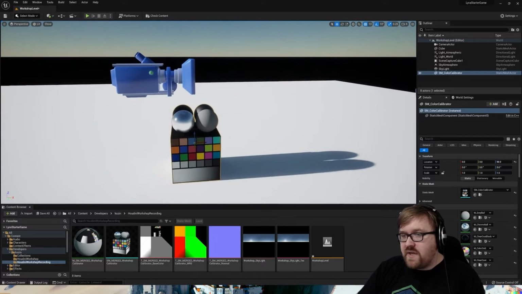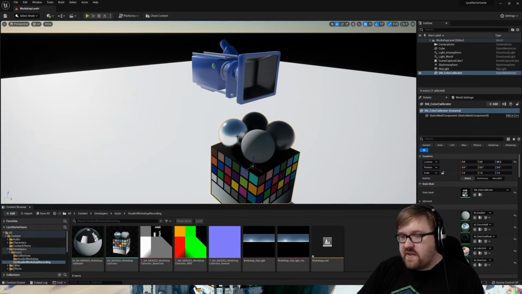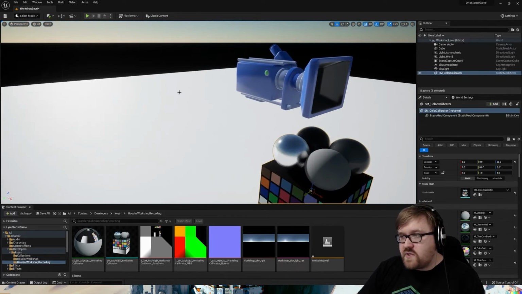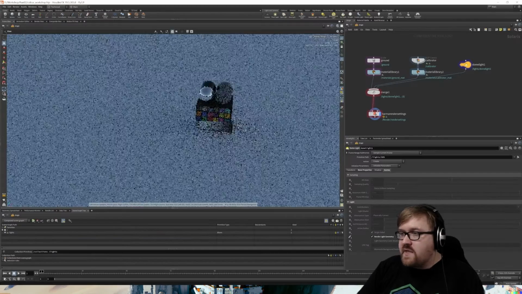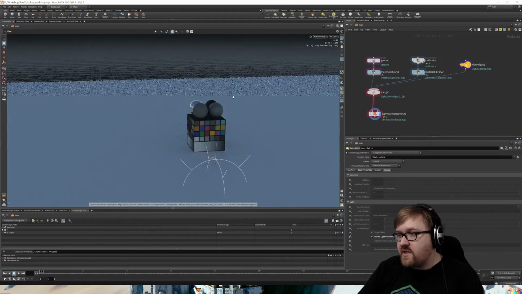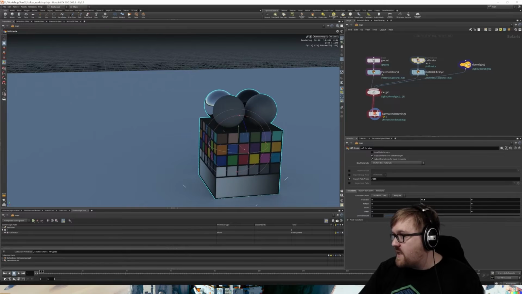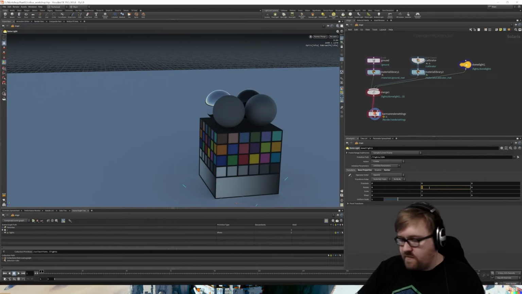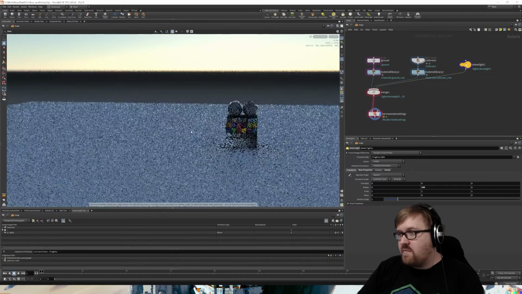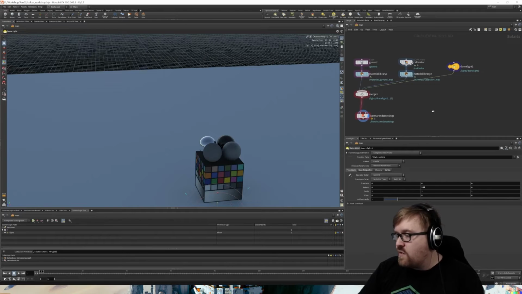So we want to be in a situation where the chrome sphere is facing in that direction in minus X, and the sun and the skylight is also in that direction across minus X. What this tells us is our chrome sphere is facing in the minus X direction, so this is actually correct, and all we need to do then is rotate our dome light. Transform, rotate on the y-axis, and now it too is facing along minus X. Everything we've got in here so far is adhering to the coordinate system conversion.